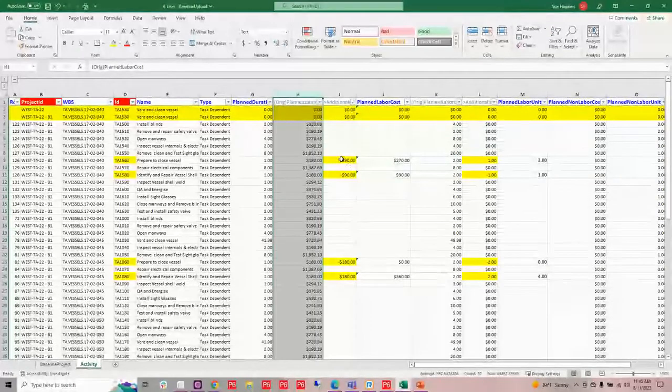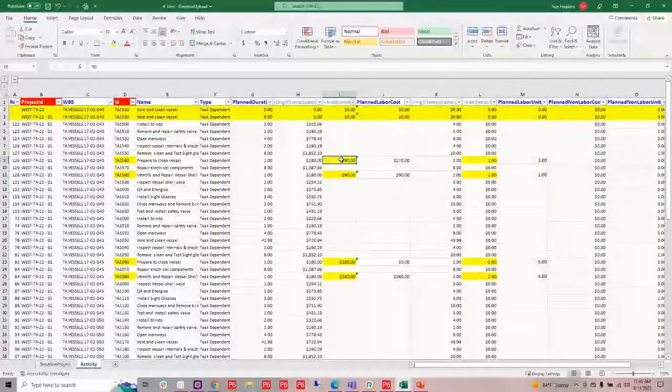Now I'm going to use an additional column here to do my debits and credits, and then I'm going to use the functionality of my sum to make sure that my numbers are correct. So I'm going to let Excel do my work for me.